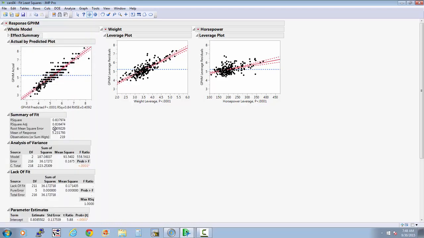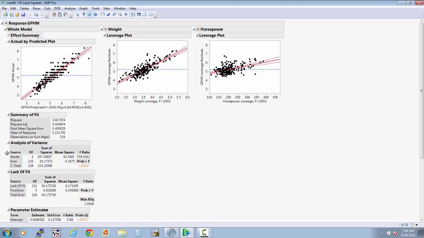And what that allows me to know is that if I were to use this model for prediction within the range of the data, my 95% prediction was going to have a width of approximately plus or minus twice the root mean squared error. In other words, plus or minus 0.82 of a gallon. So that's the degree of precision that I can have when I use the model in this forecasting or prediction sense.